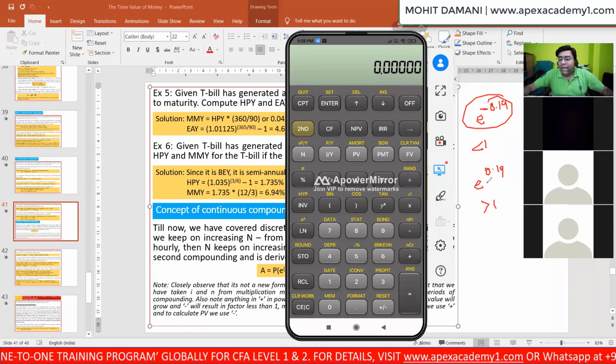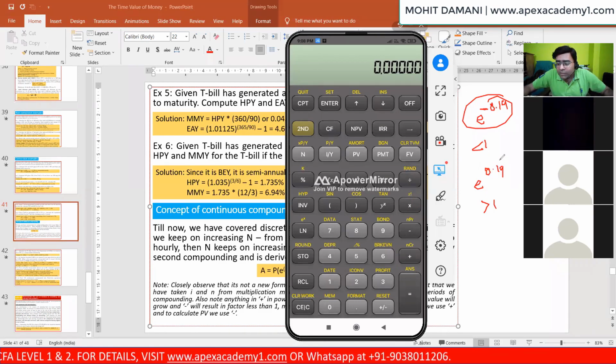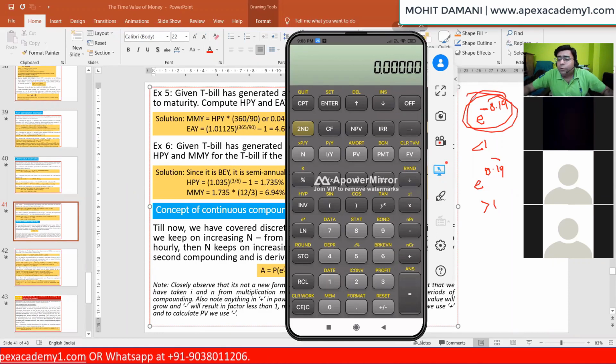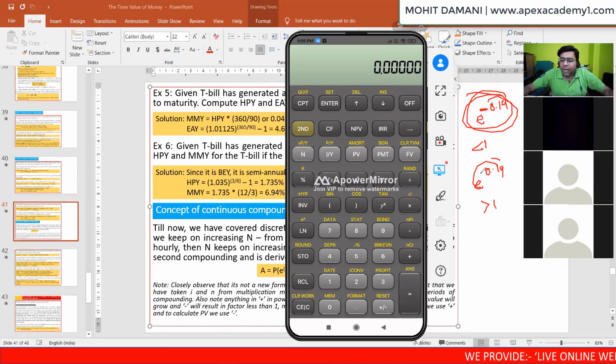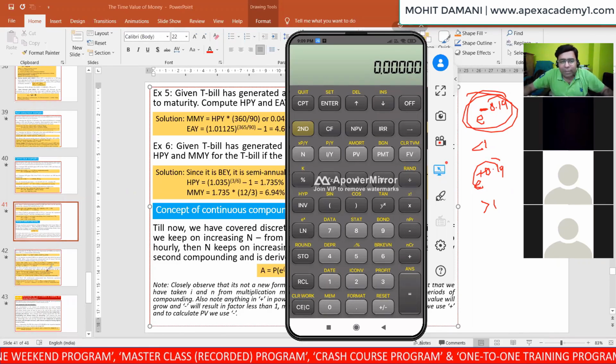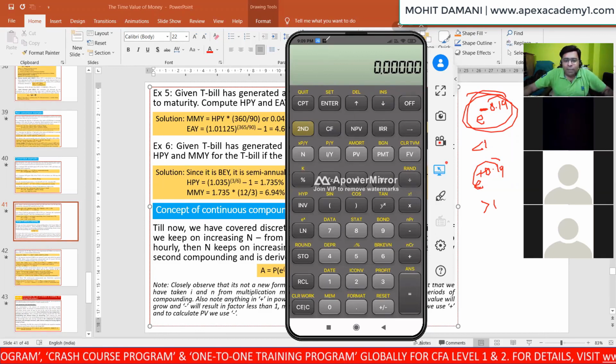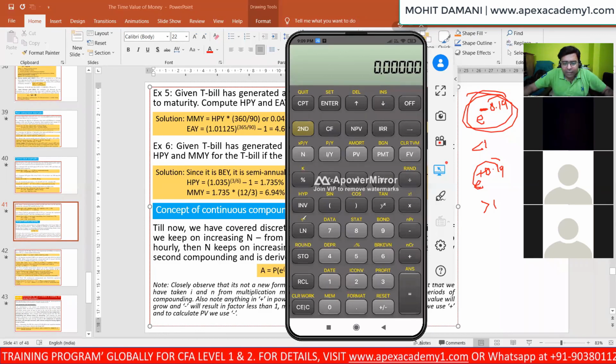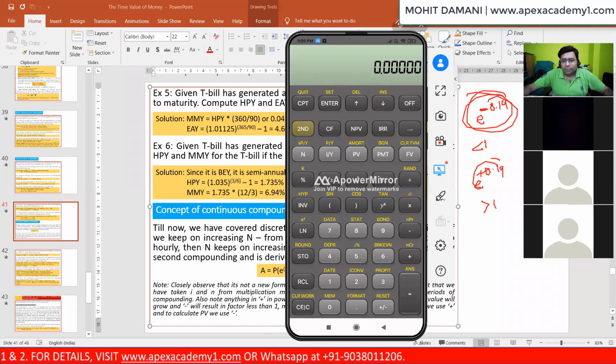That means this e to the power helps you calculate the PV, present value, and the future value. If you are calculating present value, your power will be a negative number and your value will be less than 1. That means the entire thing will be less than what you multiply. And if you are calculating future value, then it will be a positive number. This is one catch point I'm giving you. We will solve one question also. There are a lot of questions in my master slide, but we'll solve one. But let me show you how. So this function ln and e to the power x helps us do that.